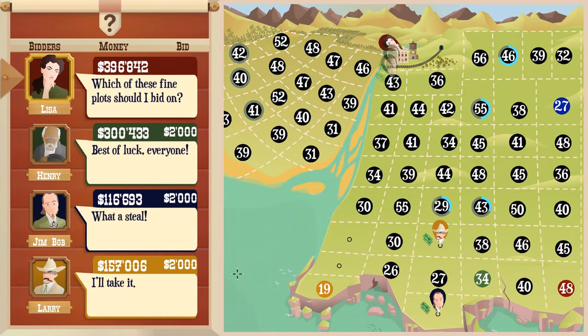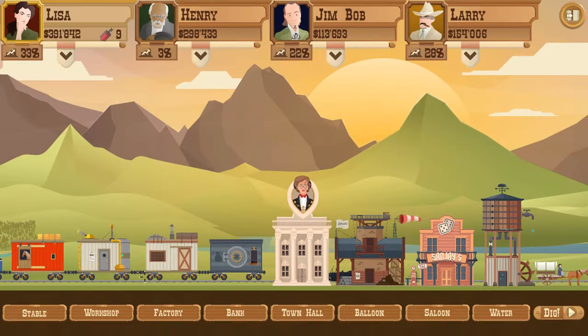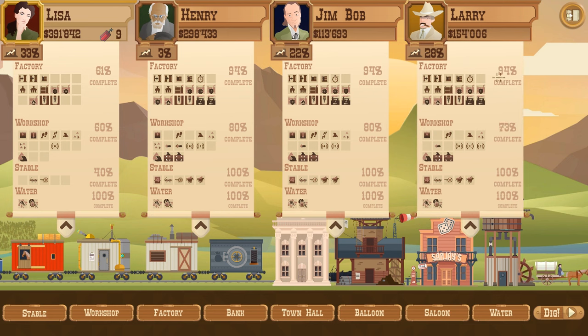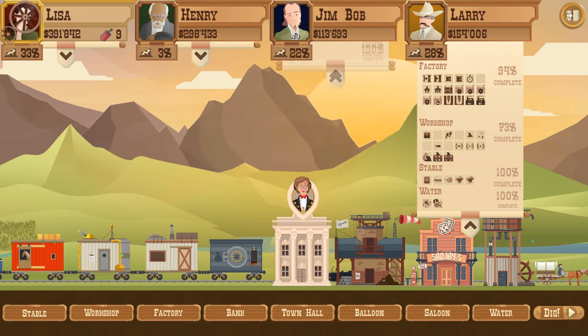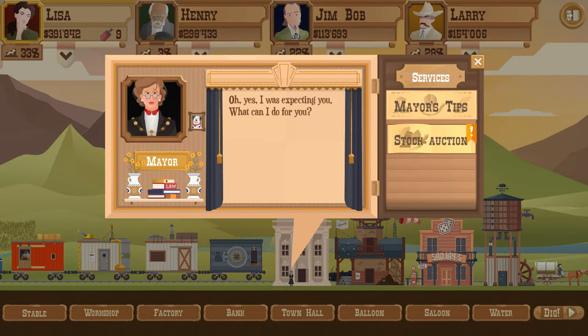Okay. Well, going next to the 38 is probably the best. Woohoo! Okay. So still no one wanted to buy anything. What are they sort of settling at? Wow, they have way more factory upgrades than me. They have more workshop upgrades than me. They have more stable upgrades than me. We all have the same water. Interesting. That must be why they're doing so much better. But I don't need it. We just need to go to the stock auction.